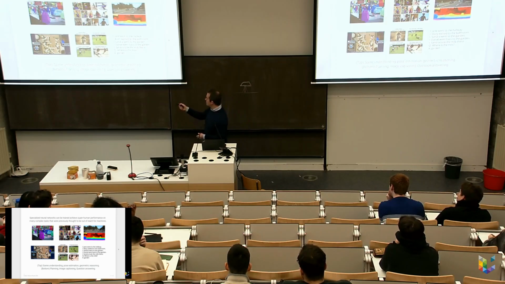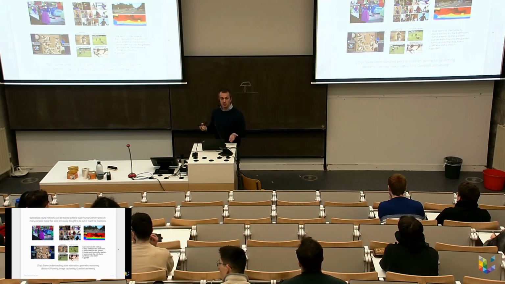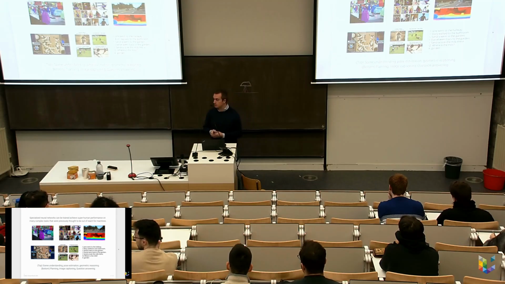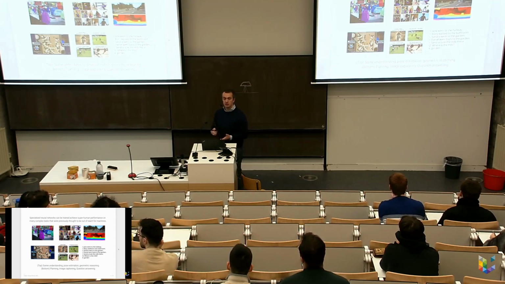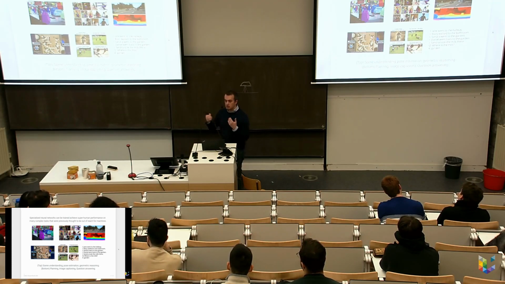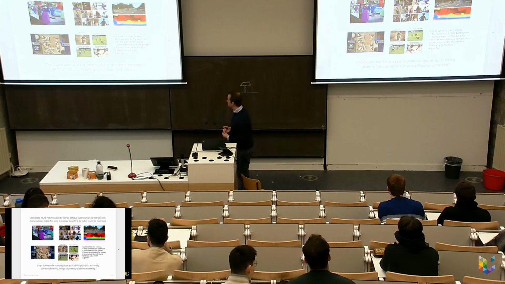You can also have systems that play games, video games, or board games. This is the example of AlphaGo, which is able to beat the very best players in the world, even though the game is very complicated and the number of possible ways to play the game is gigantic. This is something that machines are now able to do, and to do much better than anyone on Earth. You can also have systems that take images and describe the content of these images, or vice versa. You also have systems that can take a piece of text, and then you are able to ask questions, and they are able to answer.